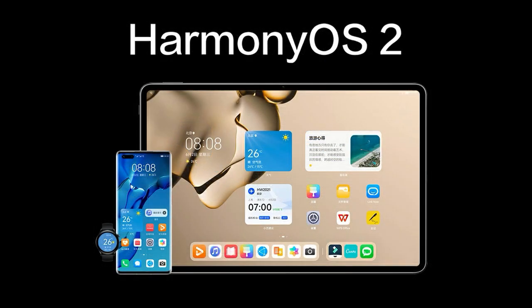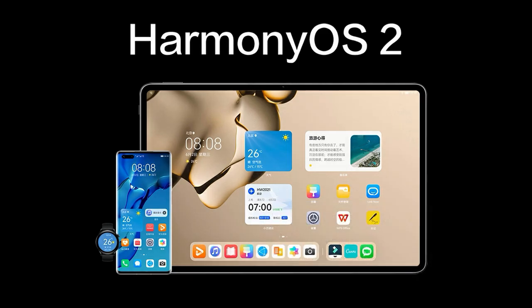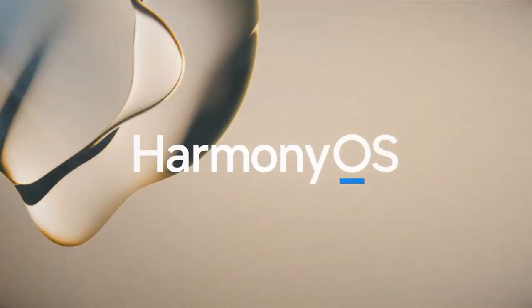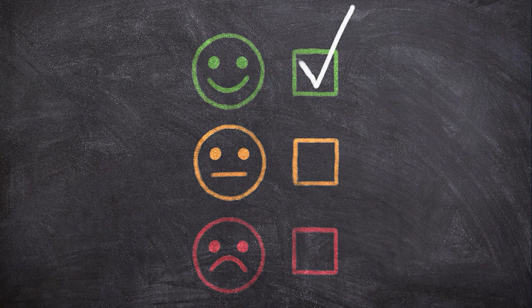In following weeks, the HarmonyOS maker expanded the beta testing for more Huawei smartphones, including Huawei Mate 20 and P30 series. However, HarmonyOS is still a development product and its developers were surely ready to make any changes required to improve the overall user experience. Therefore, the users' feedback collected during the beta testing and from general consumers is crucial and very important.